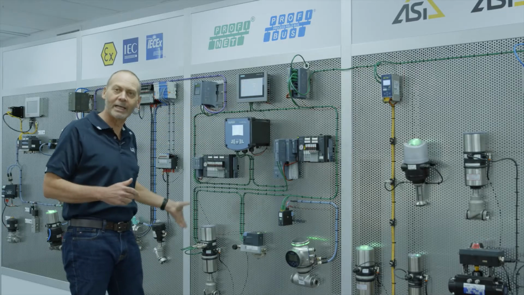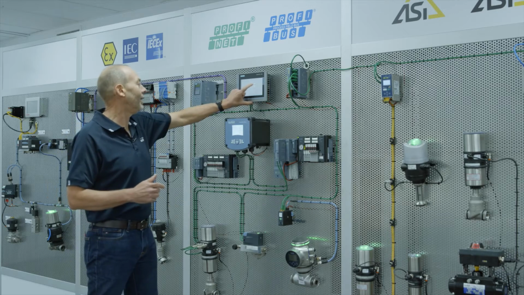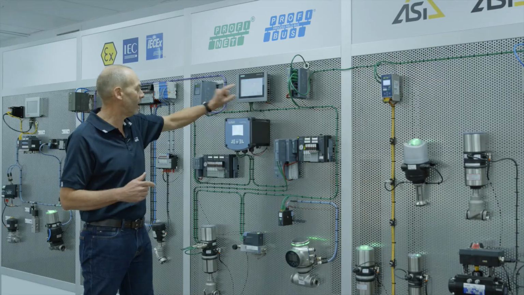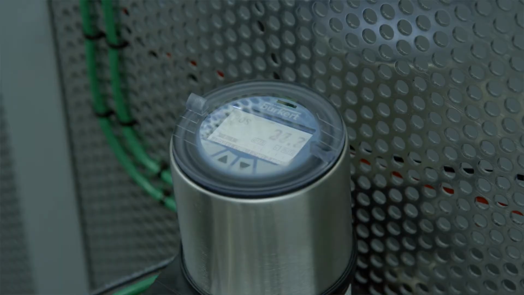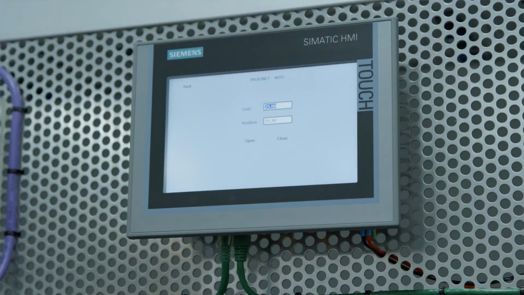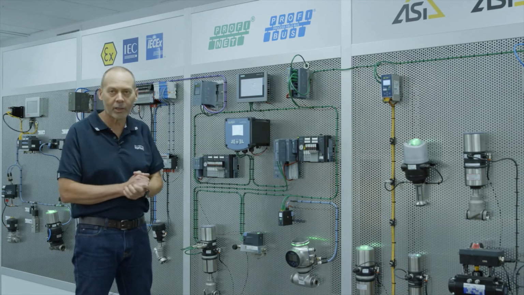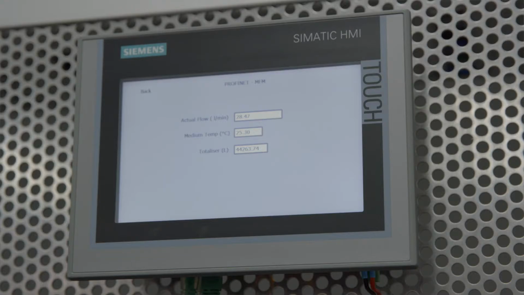And the same on a modulating valve. I can connect to this 8693 here, and let's change the set point from 56 to 25%. I hit enter, it changes to 25%, and I get my feedback telling me here it's at 25.2%, so within seconds. So yeah, the connectivity is totally seamless to the Siemens system.